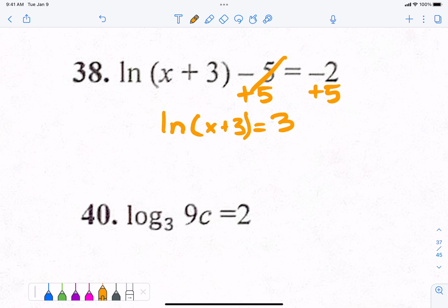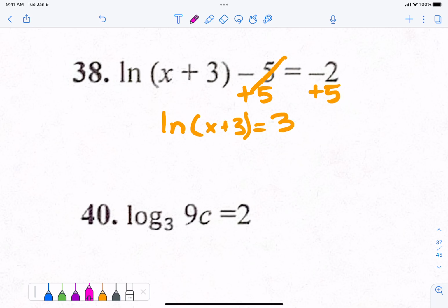That's a good question. Is this a log or an exponential function? A log, right? ln is a log. And when you're in log form and you get stuck, make it an exponential. When you're in exponential form and you get stuck, make it a log. You just switch it to the other form. Why not? Let's try it.